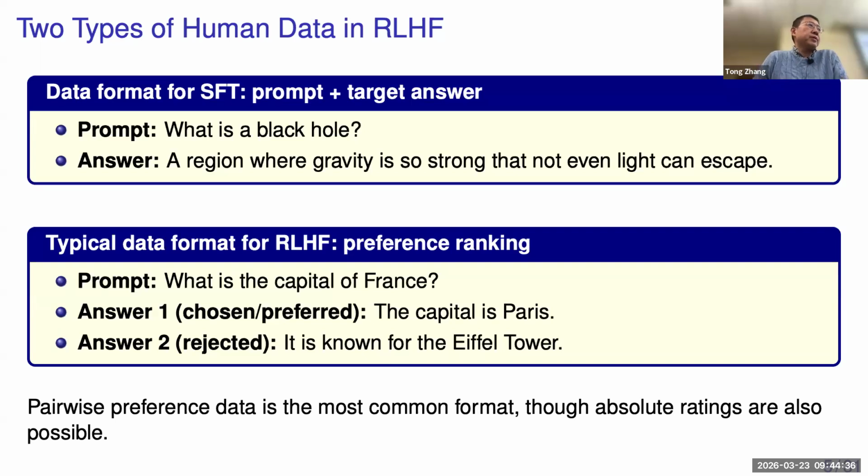It could be multiple choices. It could be answer 1, 2, 3, 4. In the original paper, they have 1, 2, 3, 4 instead of 2. But nevertheless, you have a ranking of these: one is preferred, the other is not preferred, and so on. So basically, this is a type of data format. The first data format will be different.